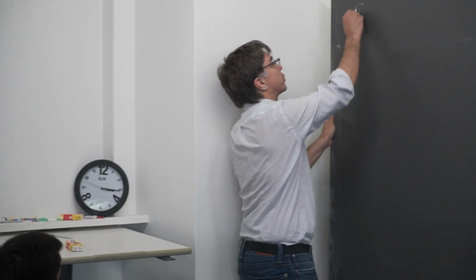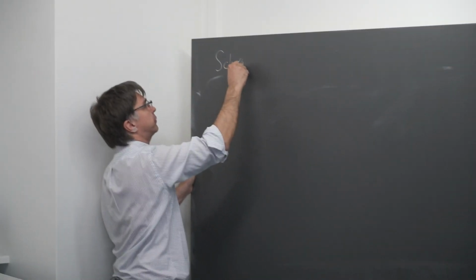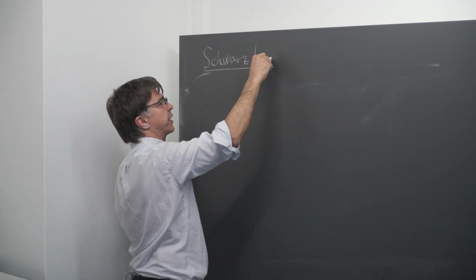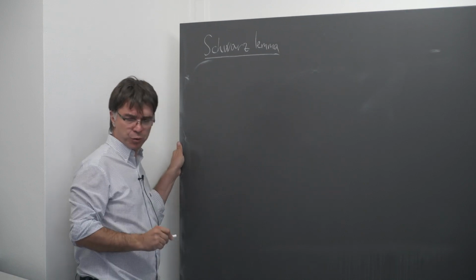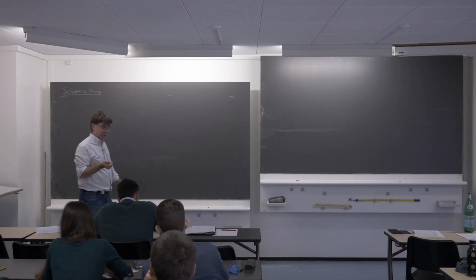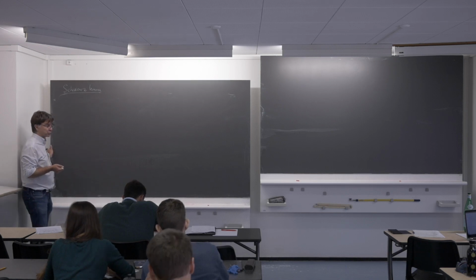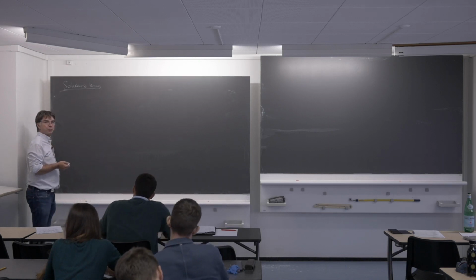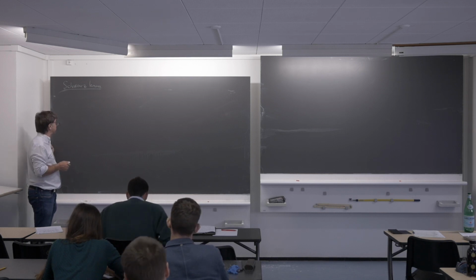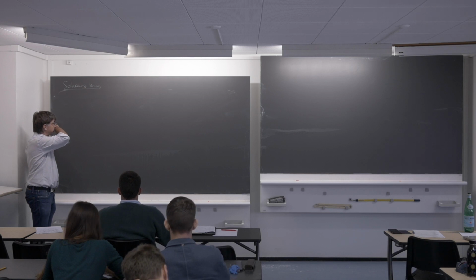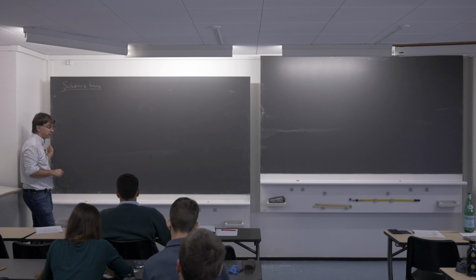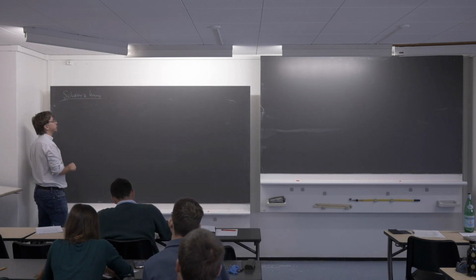So the first one is called Schwarz lemma. It's interesting. There are at least three famous mathematicians who were called Levy, and one, maybe two, Hans Levy will be mentioned in this course. So there are several mathematicians who have been called Schwarz, for example, Laurent Schwarz of the distribution fame. So these are German mathematicians. Some of them are with T, some of them without. So this one is without. Schwarz lemma is the simplest estimate you can write.